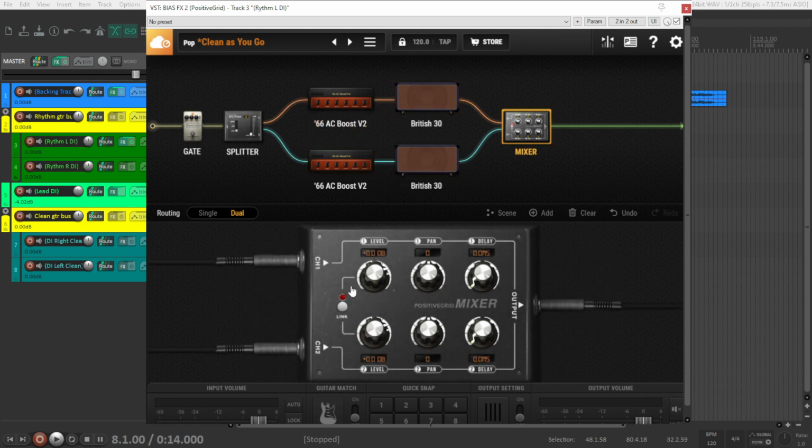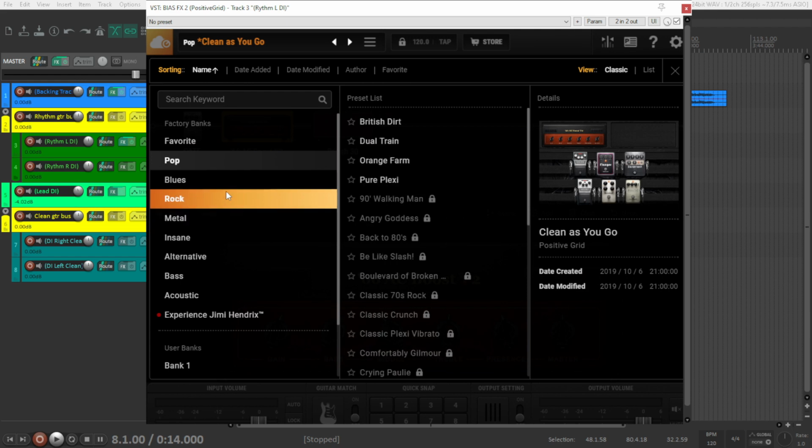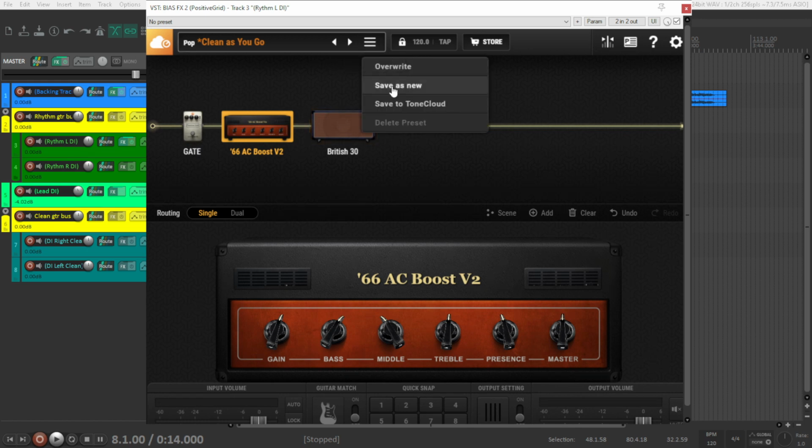It's going to go to the mixer, where you can also control some stuff here. Up here, you can choose different presets for different genres. You have some presets available in this free version. You can also save presets, pretty cool. Save as new, for instance, or overwrite, and you can save it to the Tone Cloud, which we're going to take a look at in a moment.